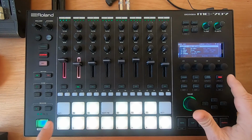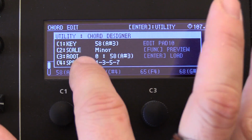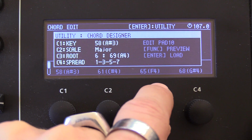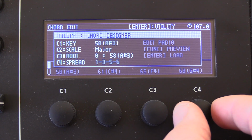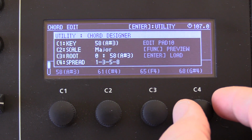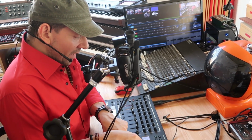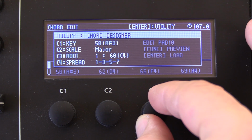All right. So now I put this here. See? Let me show you exactly how it works, because you have the center. You say that this is major, okay? Now you can go all degrees. And here you can decide what's the spread of your voicing. 1, 3, 5, 6. 1, 3, 5, 7. 1, 3, 5, 8. 1, 3, 5, 9. 1, 3, 6, 7. So basically you've got all the combinations possible, but also you've got what root note you want from the chord.